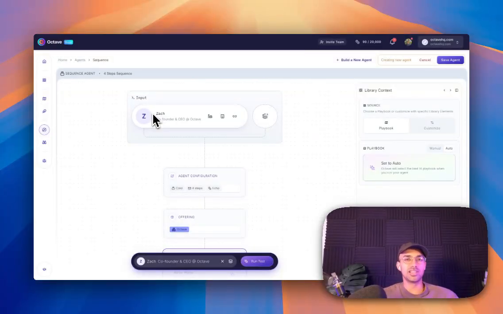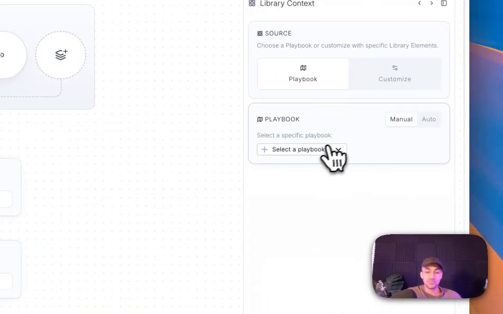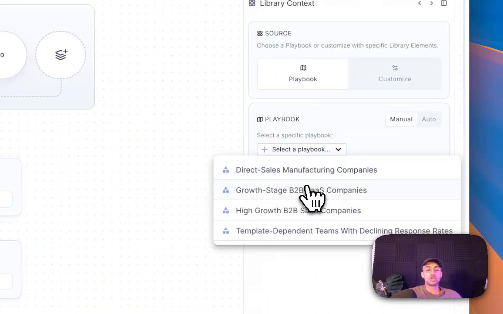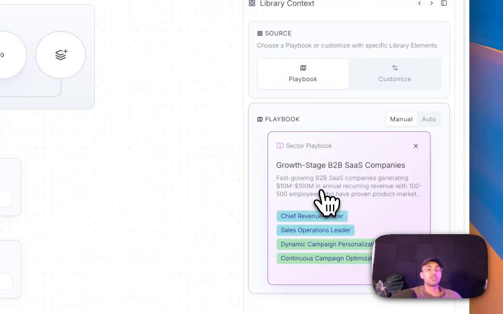Now, let's say the list that you have is already pretty focused, like everyone is a VP of engineering at a Series B company. Then you can just build a single playbook around that and hard code this agent to that specific playbook. So you'll go from auto mode to manual mode, and then you can choose that specific playbook for that specific audience.